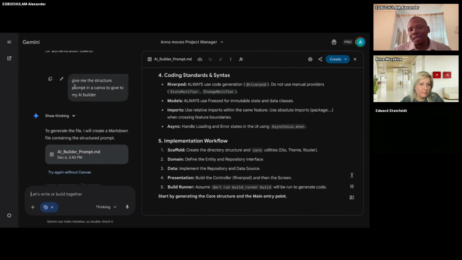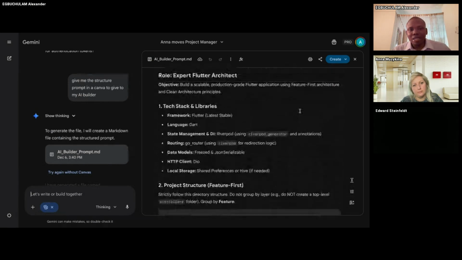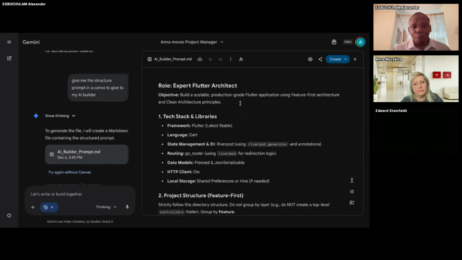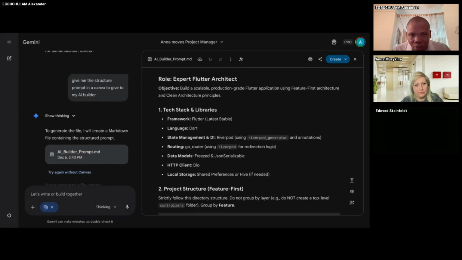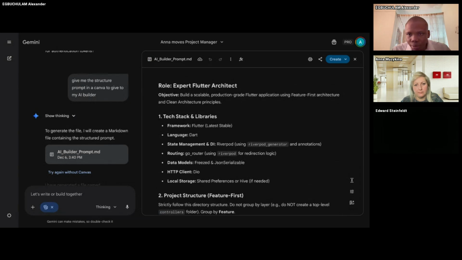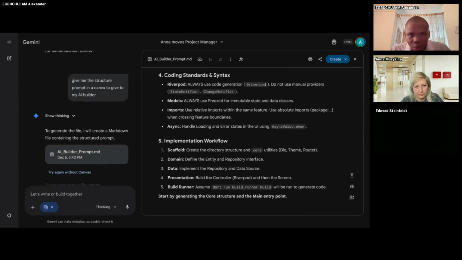But before I sent this out, I enabled Canvas, and that's why the whole prompt is now a single document. I can decide to export it, or just copy it, and it will still appear perfect.